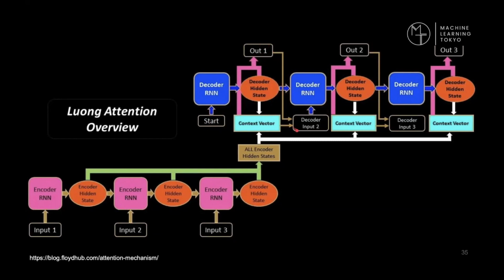And then this output goes as an input for the next decoder step, and so on. So this is called the Luong attention. And how we compute these context vectors is given by those attention scoring functions. You weigh all these states, you sum them up, you put a softmax in front of it, and so on. Okay, so that's Luong attention.